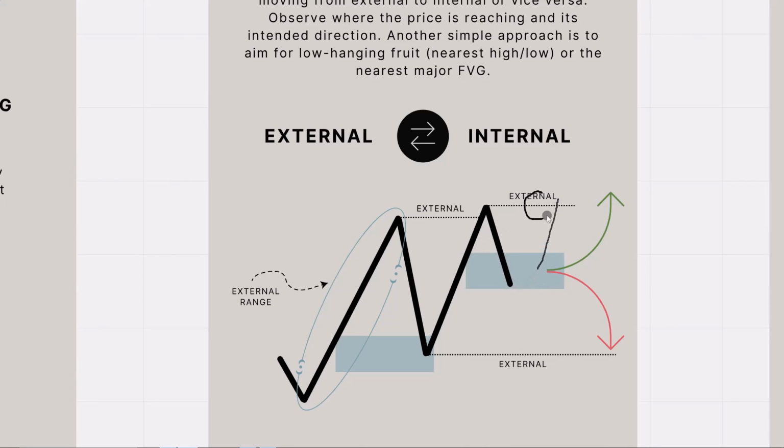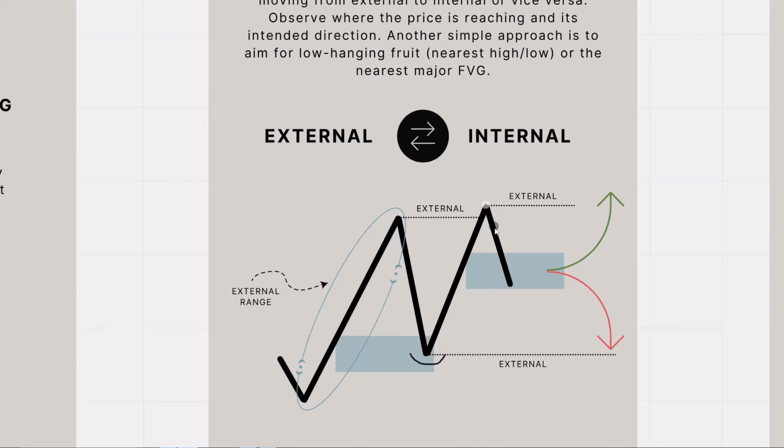So my take profit would be here. If I was here in an external, we know that we are now going to internal. So from here all the way to here, that's our internal. That's how we can master the skill of taking profit. Sometimes if you take an entry here and you target this low, a lot of times this would be a protected low and price will not go there.